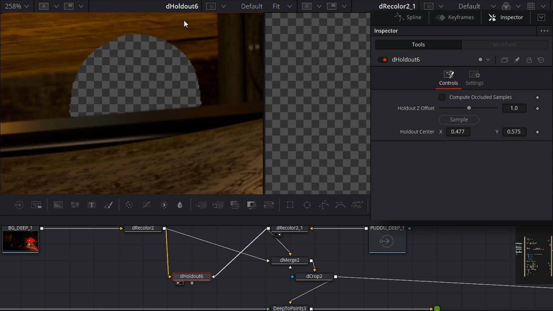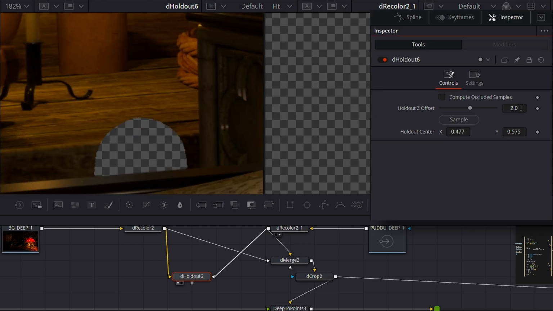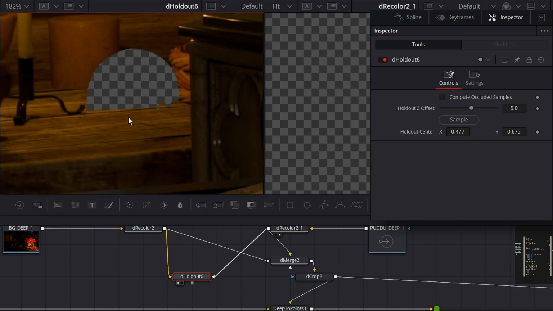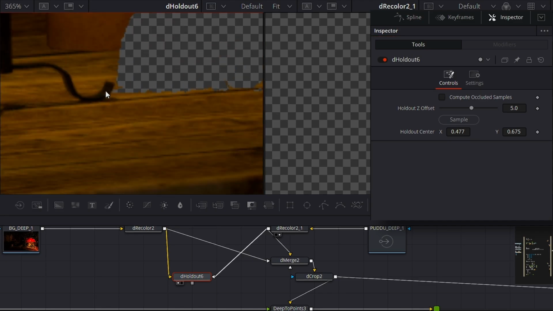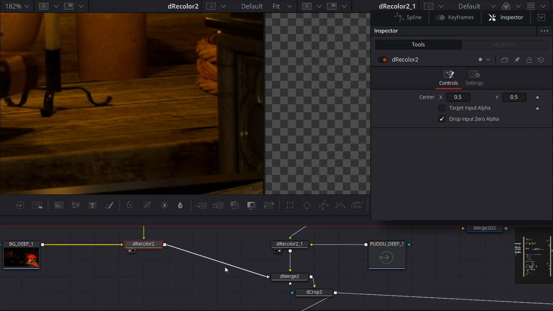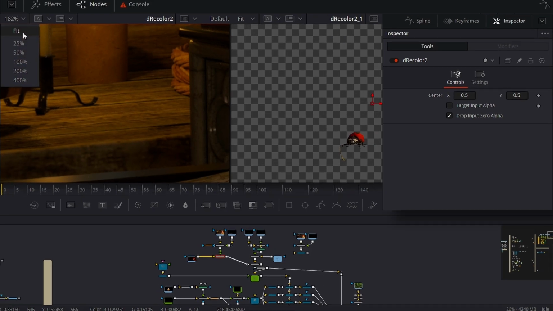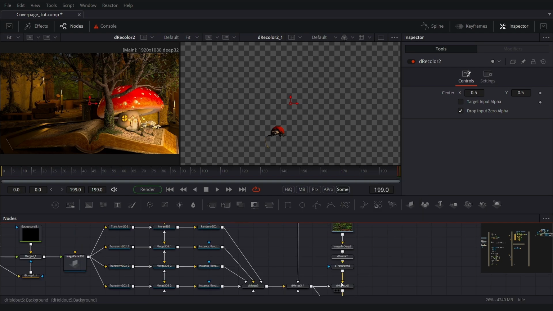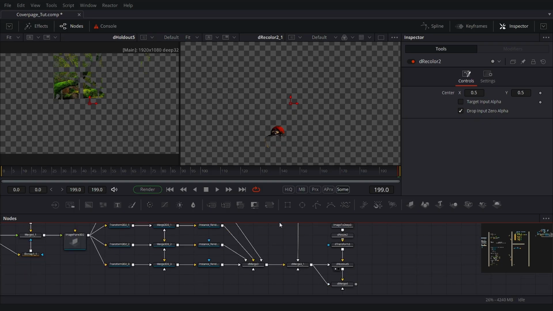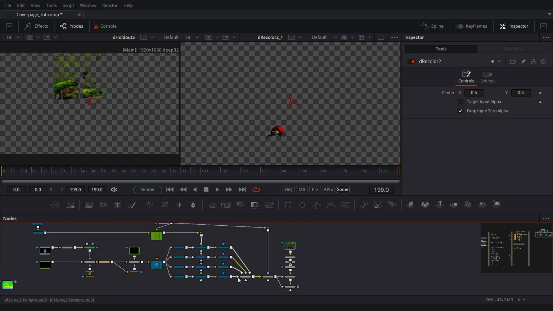Now we've moved this holdout matte behind the table. Let's make it 5. And let's just bring it up. And now our ladybird holdout is just in between, like coming out from in between the table. And we can find a way to use this creatively. Now, before we move forward, I'm just going to quickly create some dynamic holdout mats for each of these elements. So I'll come back once I've created it.